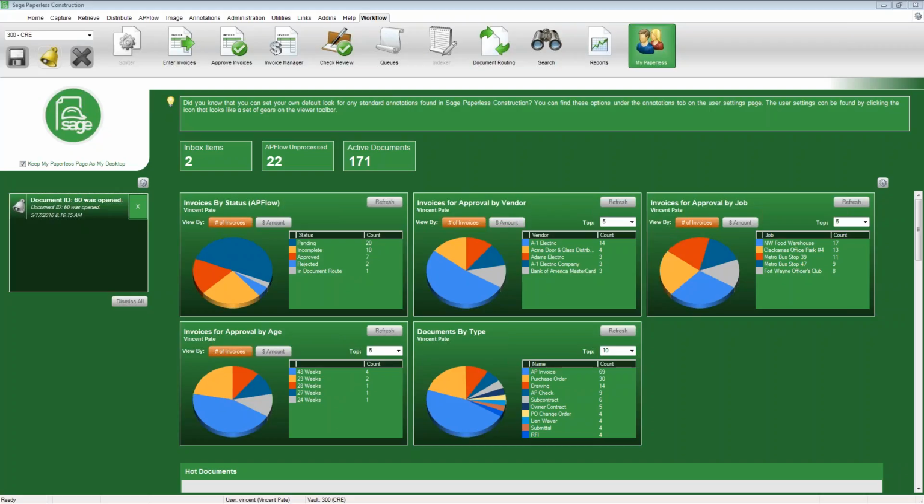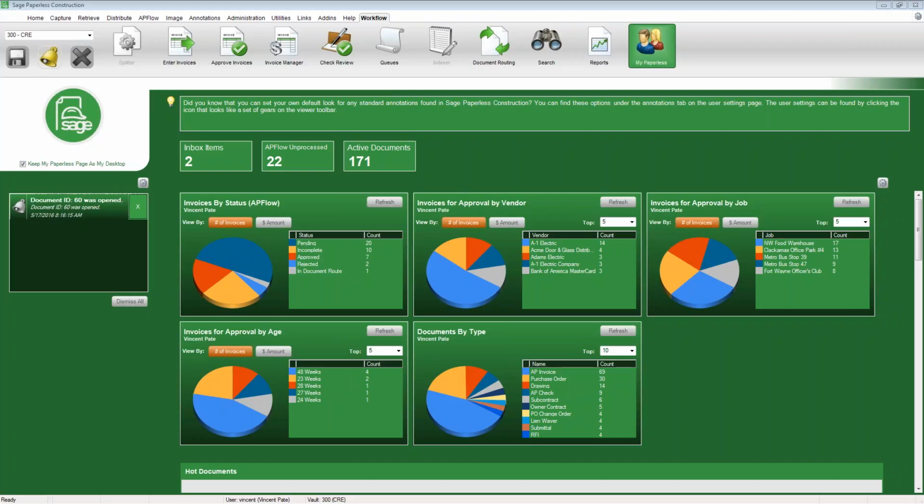The other one we have coming by the end of the year, and I'm going to say this one's definitely probably late December. That's going to be the remote approval document. So anything that's been sent over to people for approval, you'll be able to pull up and see the invoice and the related documents and set up an approval. That'll be done by the end of the year as well.